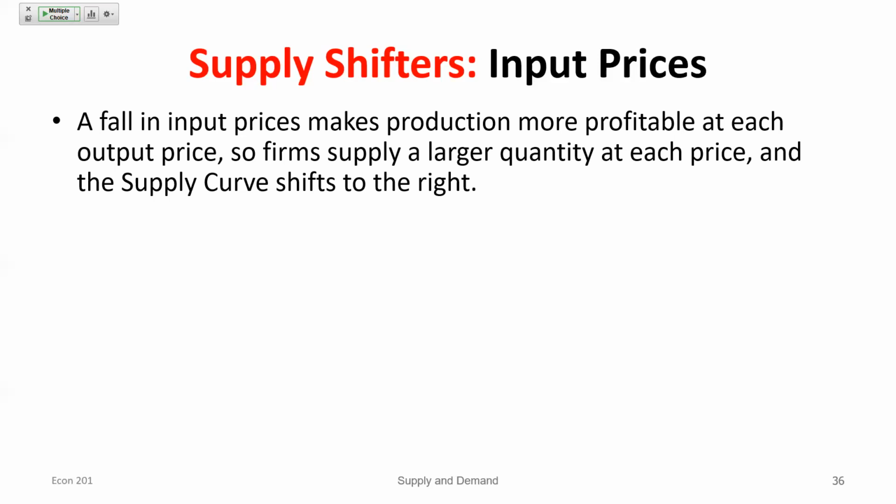Okay, so I'll give you this example. Let's say I'm in a factory and I need my workers to produce 10 units of some good, but I'm paying them $20 an hour. Well, if all of a sudden I only have to pay them 10, they haven't become any more or less efficient. They can still produce those 10 units in the same amount of time, but I have to pay them half as much, right? So I can produce the same quantity at a lower cost. I don't have to pay my labor as much.